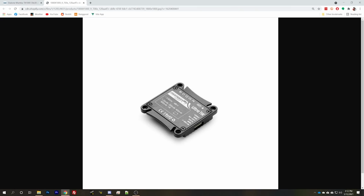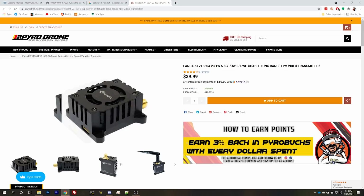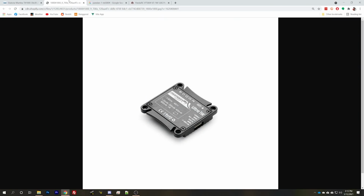This looks like a Panda RC. I swear to God, this looks just like a Panda RC, doesn't it? Yeah, it kind of does. Certainly a lot of heatsink in a way, but yeah, it does look very similar. Well, this is Panda RC's 1 watt VTX, and they build it with a fan on it. I see what you're saying. Yeah, it's like an inset, screw into the heatsink sort of deal. Makes me wonder if that's who's making this one. They have another VTX that's smaller. It's not a 1 watt though. Anyway, give that a shot. You never know. 1 watt is good.